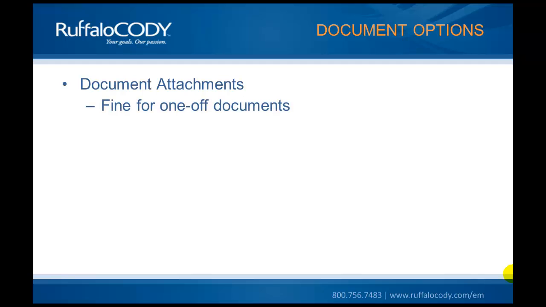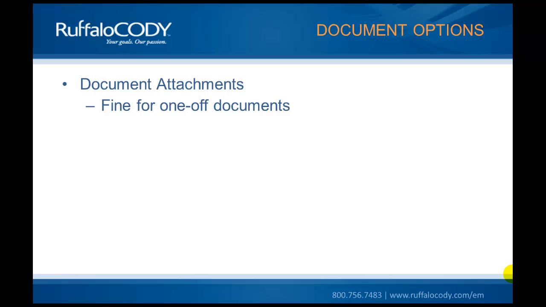And we think this is a good option for one-off kinds of documents that may not be needed across the board for every student, but occasionally you might have a student that sends you a portfolio that you want to attach to their record, or maybe a high school will send you a document that talks about their high school profile. And you want to attach that to the high school record inside of Enrollment Manager. Doing those kinds of things works really well with the document attachments.